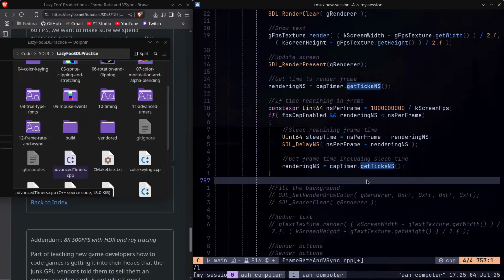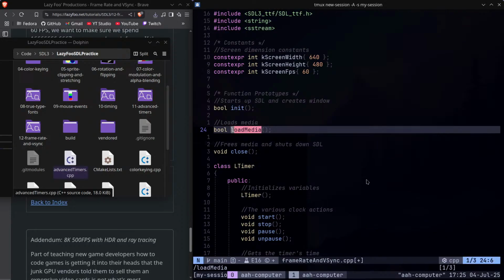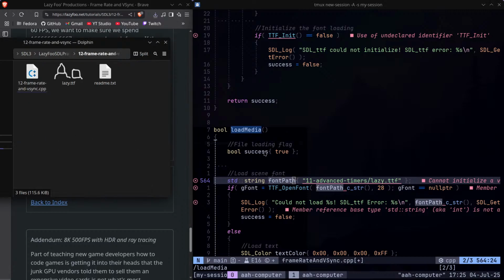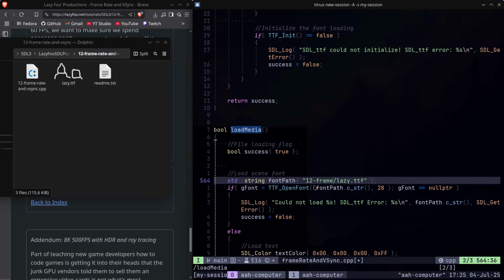Okay, we need to go to load media. I could keep this the same because I have it all in one thing, but it's okay. Frame rate and VSync.